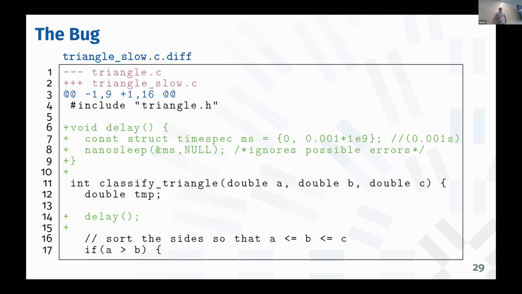The bug, you can see it right now. It's simply adding one more function, which is delay. Yeah, I must acknowledge that the C version of the triangle program is written actually by Bill. So I did not have to look at how to make that function in C. That's right. So that bug is adding that function and calling it in the main function. So it adds one delay of 0.001 second. So it's very slightly slower.